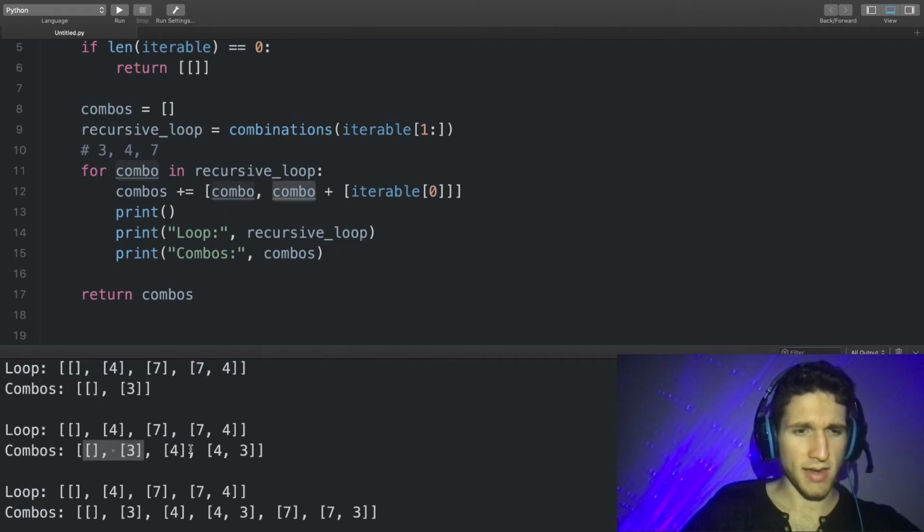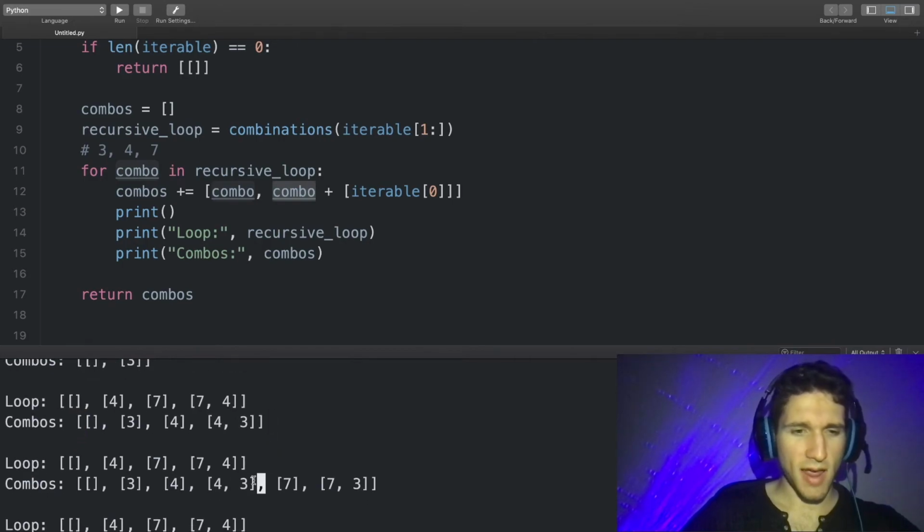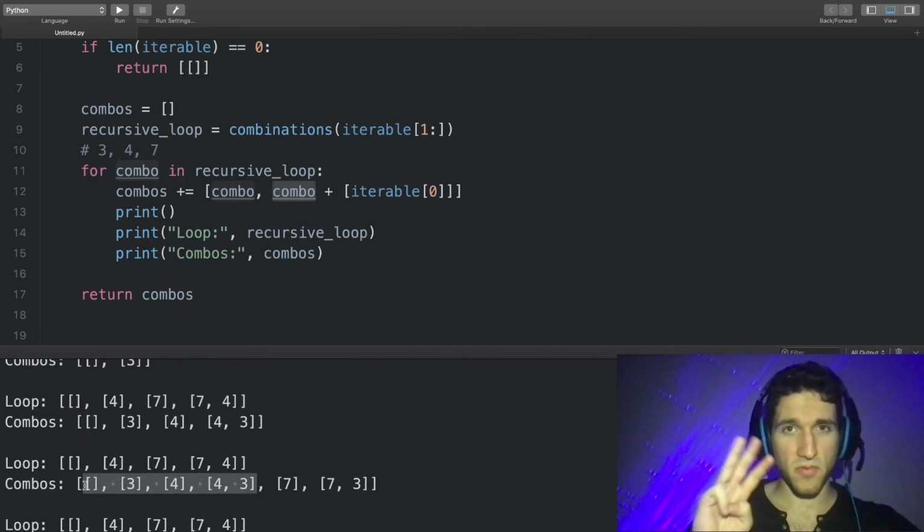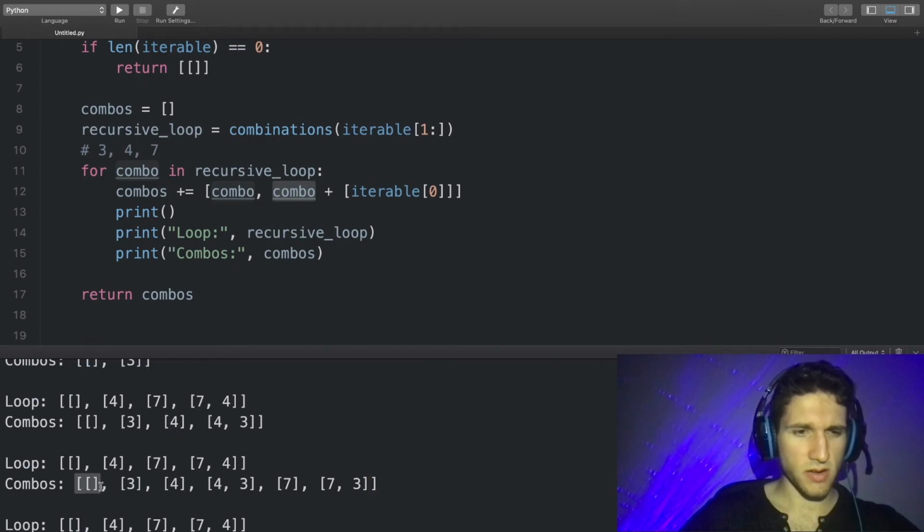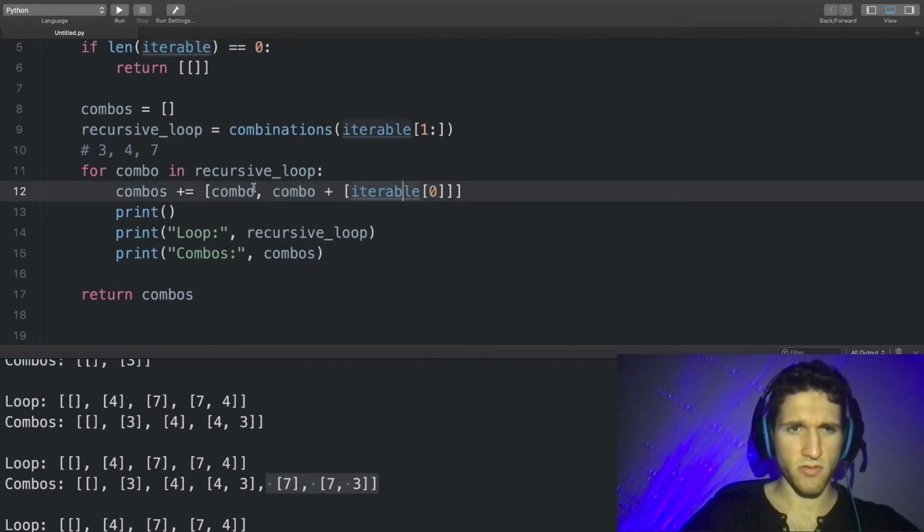And now we're adding on to this 4 and 4 and 3. And we're going to have that in the next one too, because now we have 3 items, right? So empty list and 3, 4 and 4 and 3, and 7 and 7 and 3, because 7, and then 7 and the first iterable, which is 3.